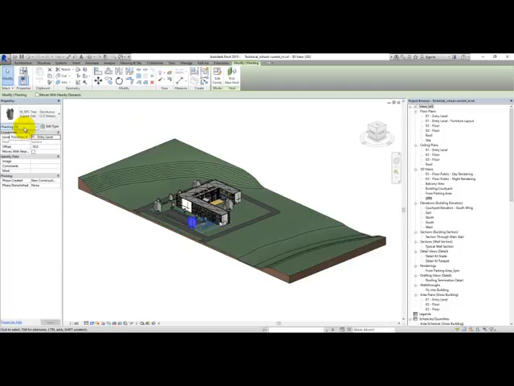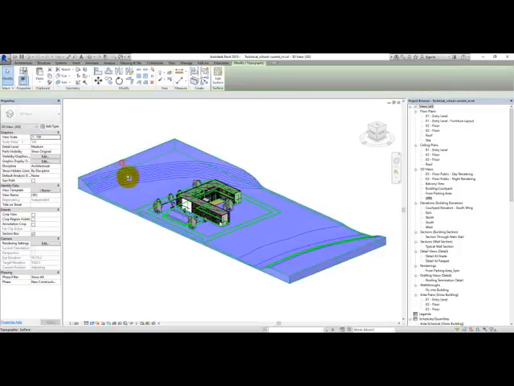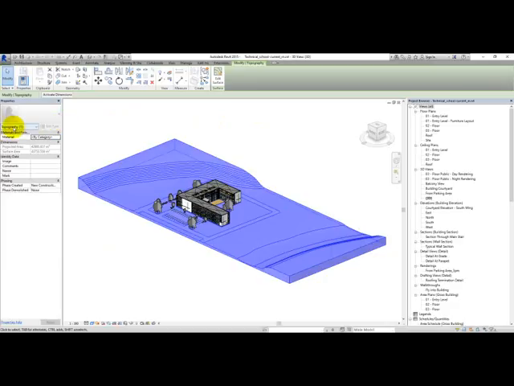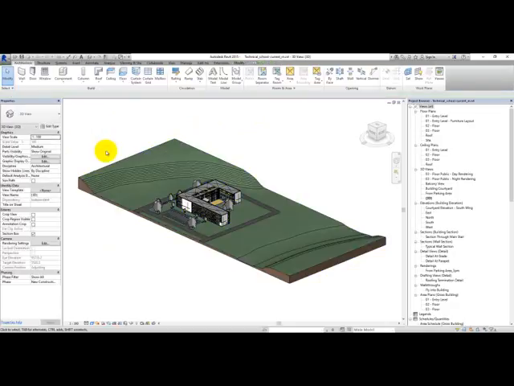Its category is planting, it's on a certain level, it's offset by 50 millimeters, and it's on construction. If I was to click on the big green area, it tells me that it's topography, its material, its area, its surface area. So the properties change depending on what you clicked on. If you click into a blank space, it resets it back. So you can see that's properties. You will use that every single day, every single moment that you're using Autodesk Revit, so you'll get used to that one.